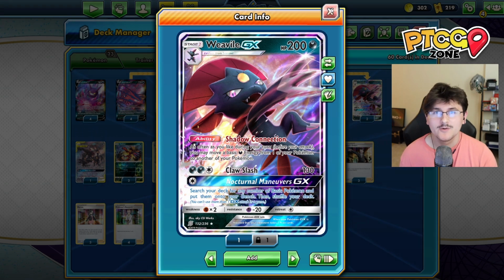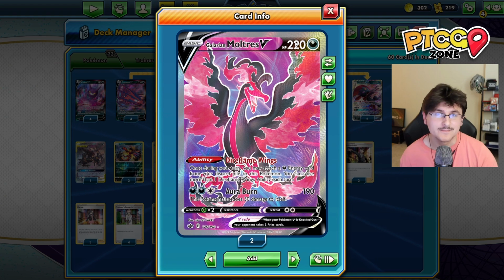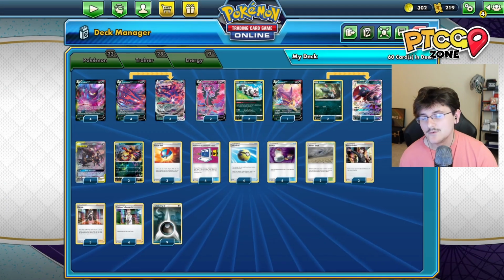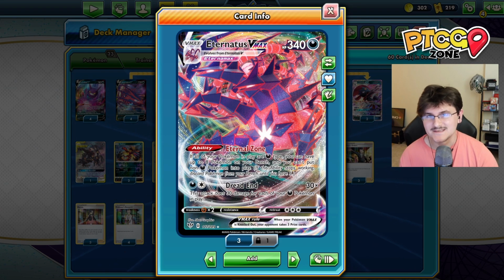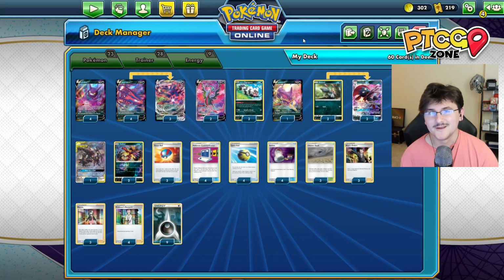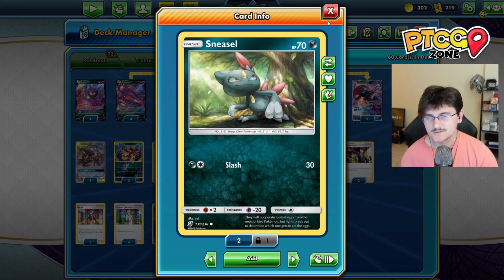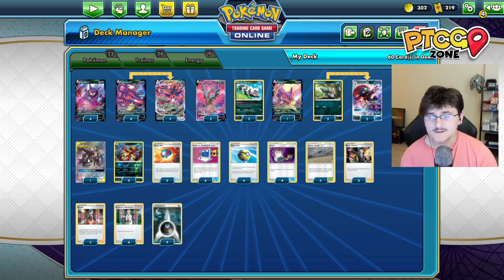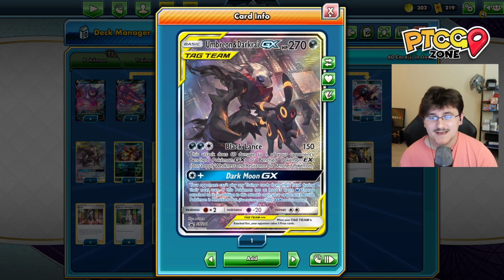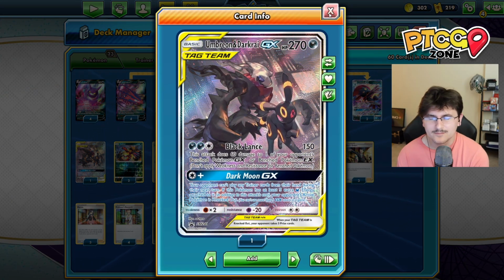So this works well with Moltres because we're going to be able to accelerate energies from the discard pile to the Moltres, and then move them with Weavile from Moltres to something like an Eternatus VMAX, which is going to be our primary attacker for the deck. Very, very awesome combination there. And of course, we're running a 2-2 Sneasel Weavile lineup. 2 Moltres, 1 Liepard.